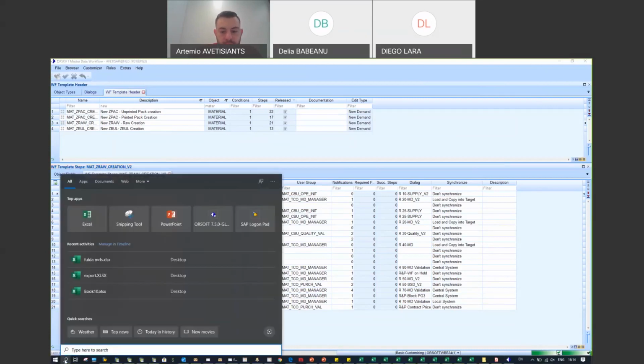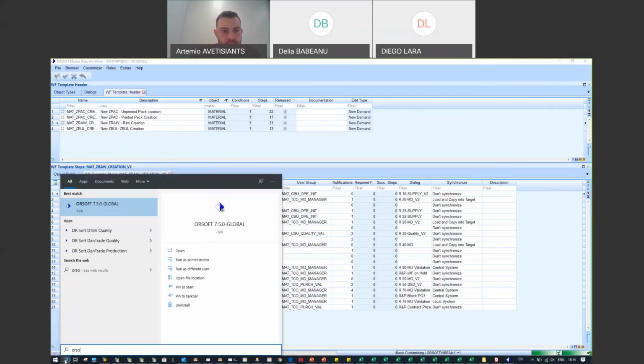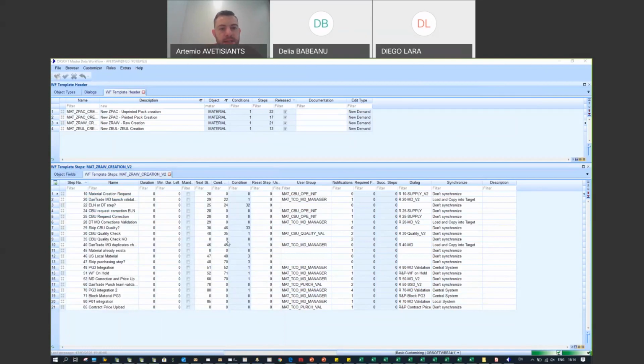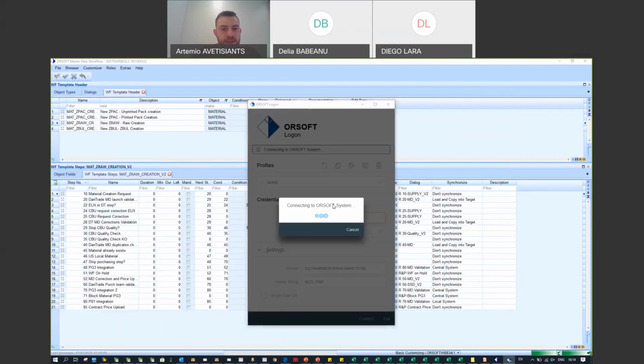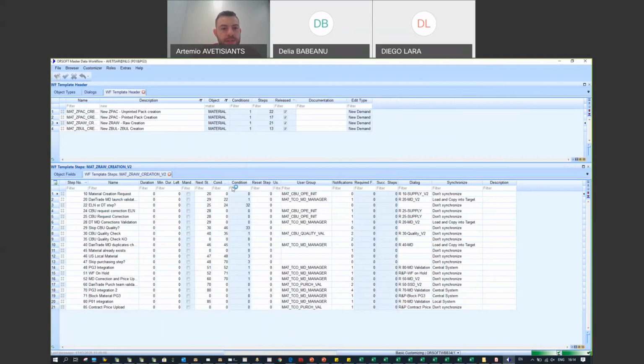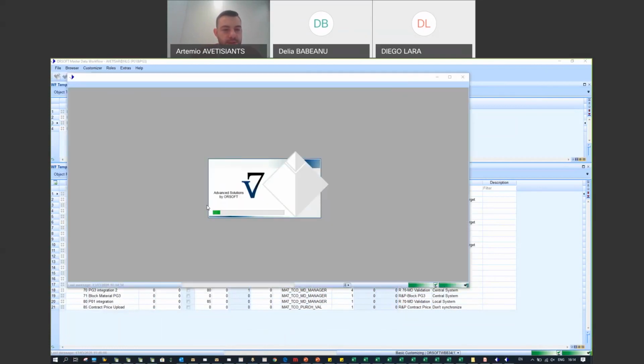And at the same time, I will open another Orsoft for you so you can see side by side what exactly that step looks like from the filling out point of view, because I want you guys to be familiar that what you see here is more like a description of the step, and it's not very visual. So I'll make sure that you can at least have some visual recollection.